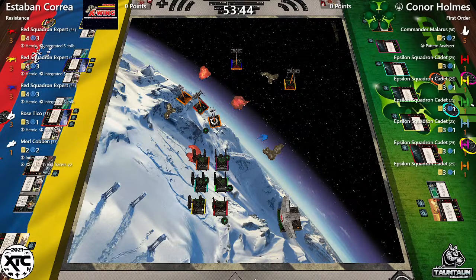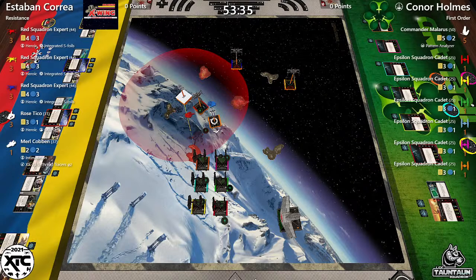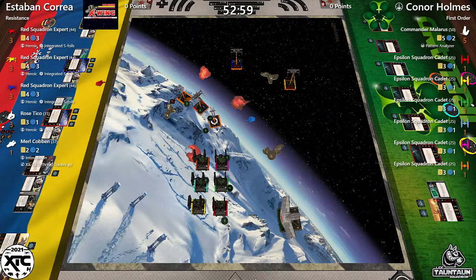Rose has delightfully slipped in for a menage a trois. She has her heroic and her inbuilt ability. Has a little look here to see what is in range. I'm assuming there's going to be a coordinate going on here. Let's just have a quick look at what they decide. Both these players very au fait with the rules. So she takes a calculate.